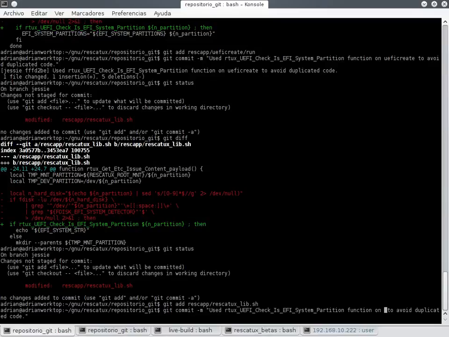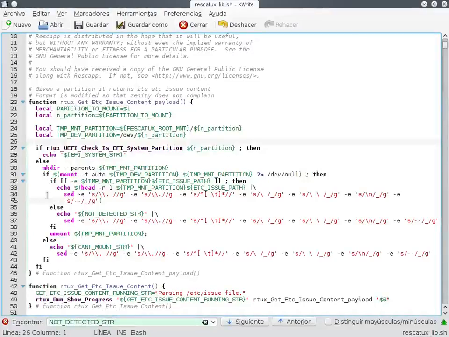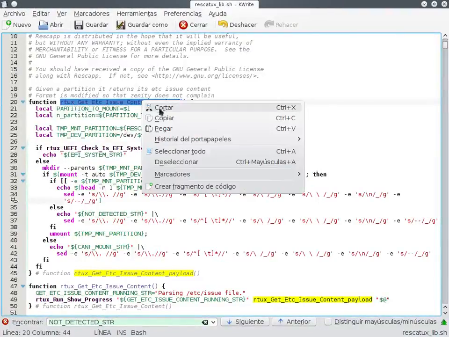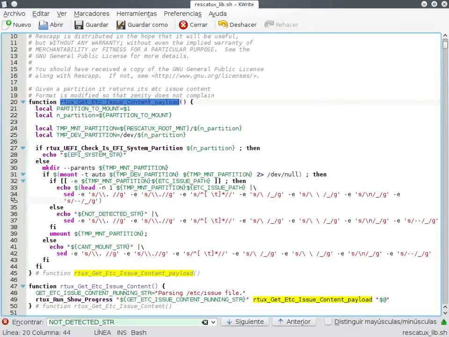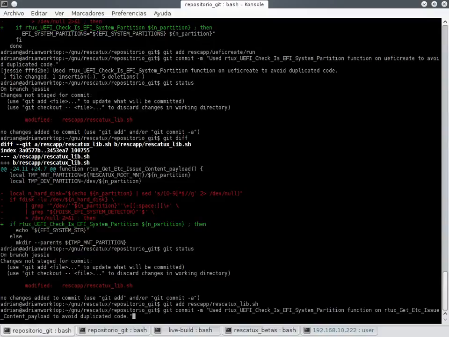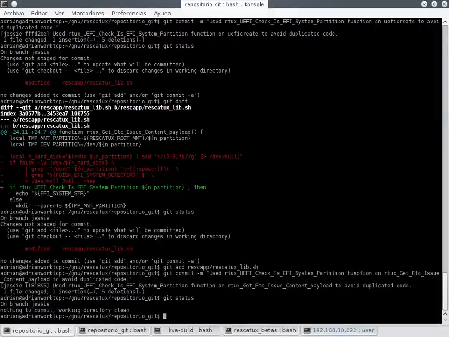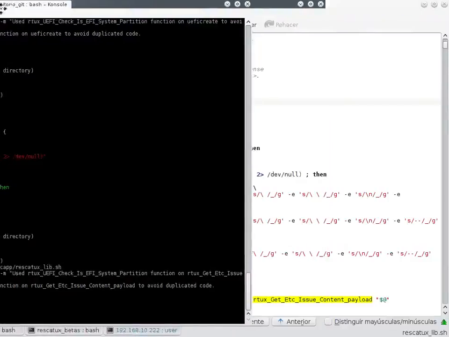The function was, let me find this. Run Rescatux live. The function is this one. So this is this one. So what we are missing right now, I'm going to commit this.